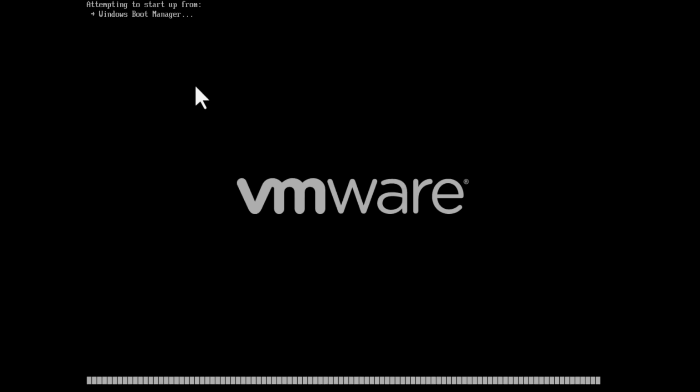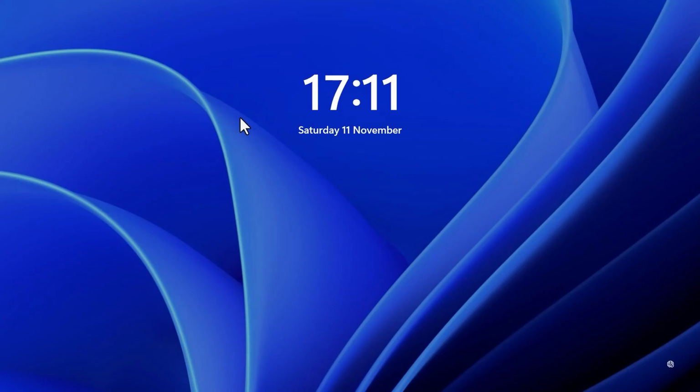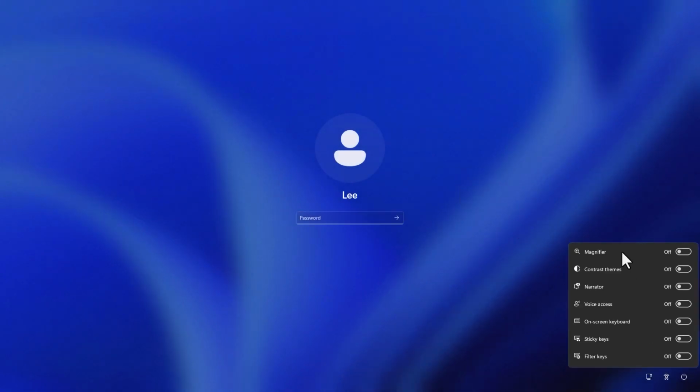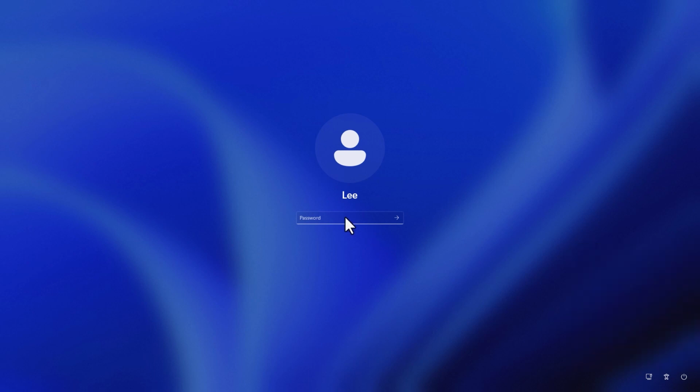This will take us back into the login prompt, where we can then verify that both the accessibility menu and the command prompt are back as they were. So if we click down at the accessibility, we can now see it's no longer coming up with a command prompt. And if we log in, we can verify the command prompt is back as it was.